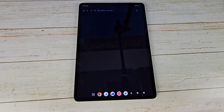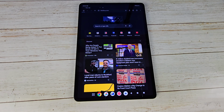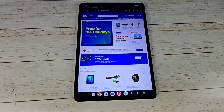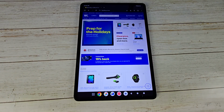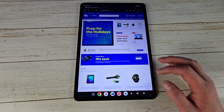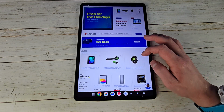So let's do a couple of things here. First, let's go into Best Buy's website, and it's actually rather quick. You have to keep in mind throughout this video, this is a $180 over 12-inch tablet. And it's actually really good. Like, it's surprisingly good.